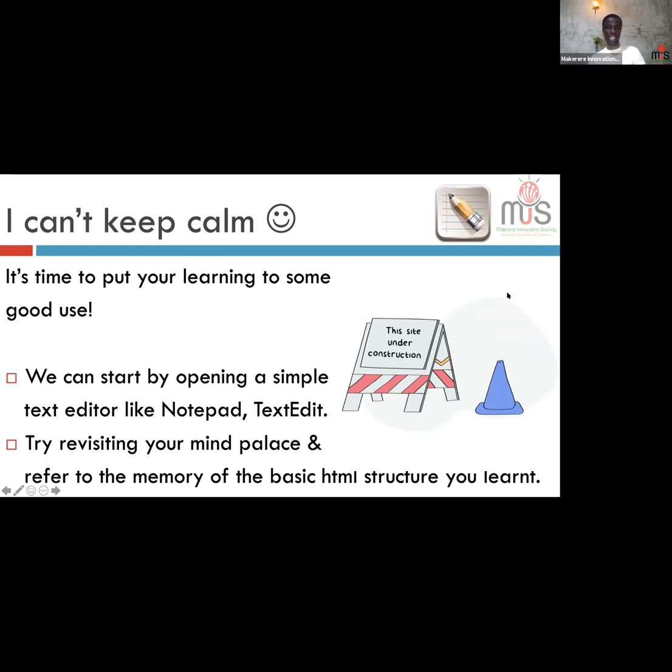So open your text editors, open Notepad, open TextEdit on your Mac or maybe your iPad. The ones you used, just open them and then let's try out. You can build on the project that you worked on last time, and just improve upon it.